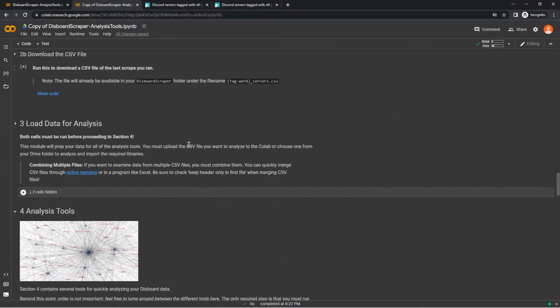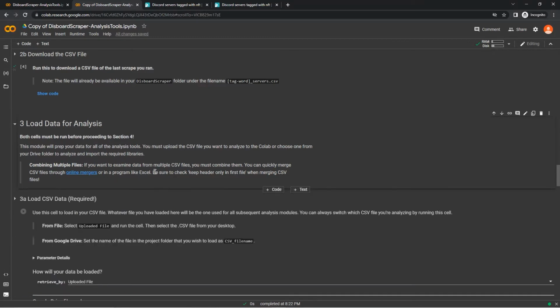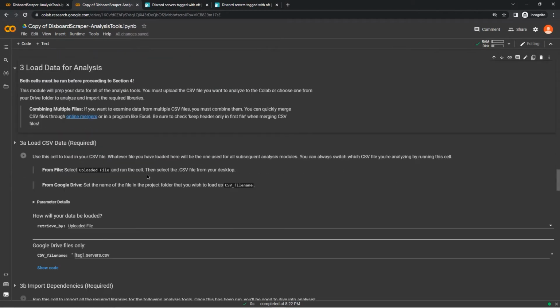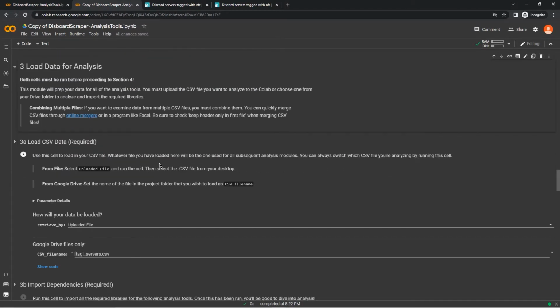Now, before you can actually analyze your data, you're going to have to import it. And you might be like, PB, why do I have to import it? I literally just generated it. Well, the reason for that is if you want to modify your files, or maybe you imported them from somewhere else, you need to load that information back into the notebook for it to be processed here. So there's 2 ways that you can do that.